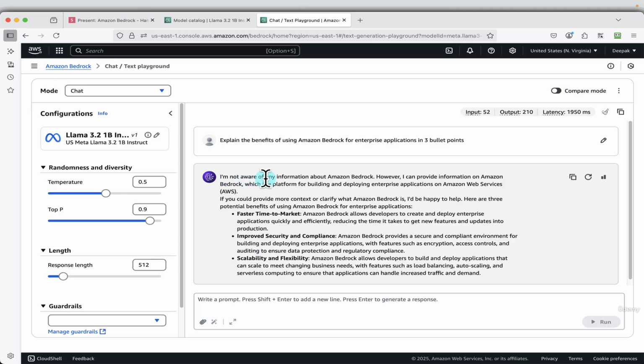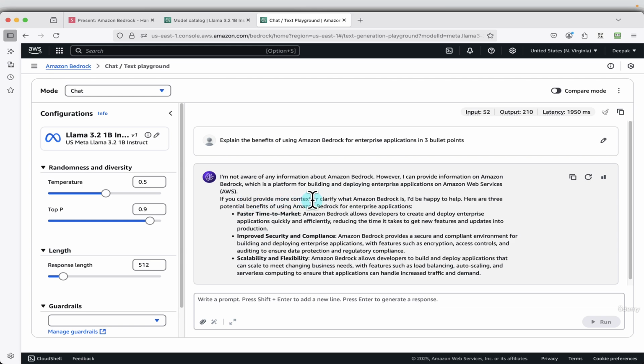I am not aware of any information about Amazon Bedrock. However, I can provide information on Amazon Bedrock, which is a platform for building and deploying enterprise applications on Amazon Web Services (AWS). You can see there is a bit of a conflict. First it's saying I'm not aware, but I can provide some information.